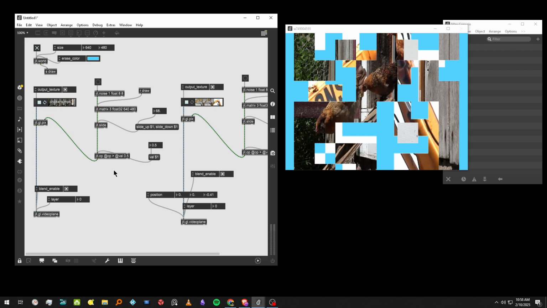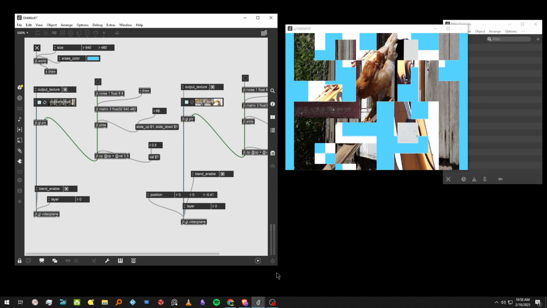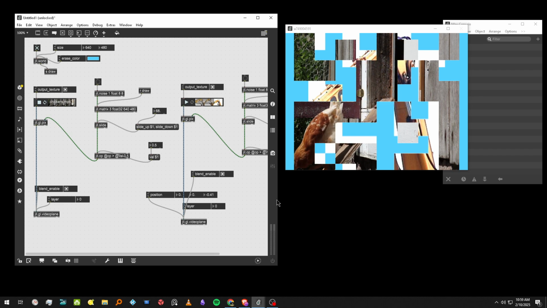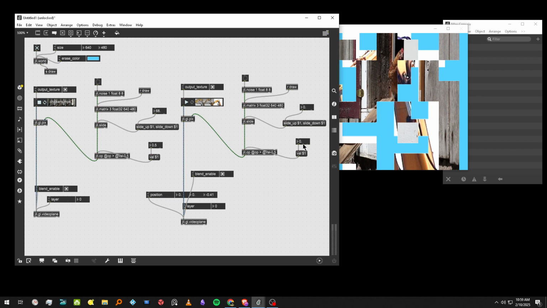But the transparency thing is kind of what I was going for here. There's a few other steps I want to take with this. So instead of just a black and white mask, I thought, could I use some other image? And what I tried out was this. I'm using BFG, those crazy fractal textures that you can get out of jit.gl.bfg. So why don't I, well, that's this part.